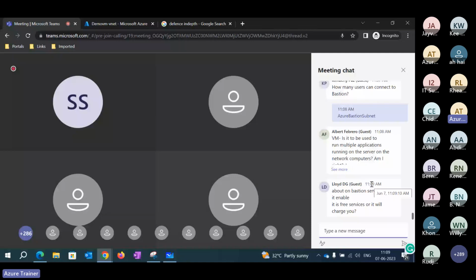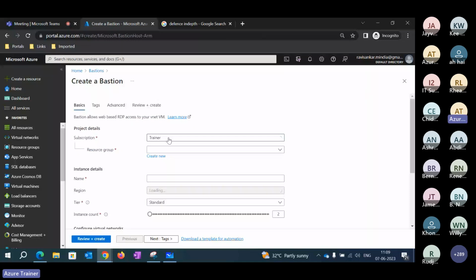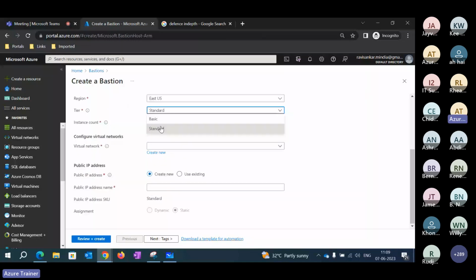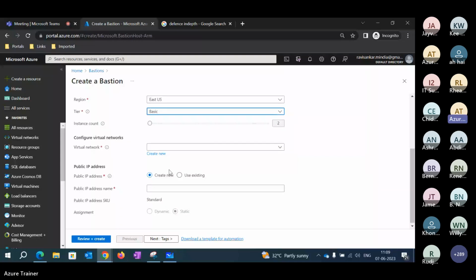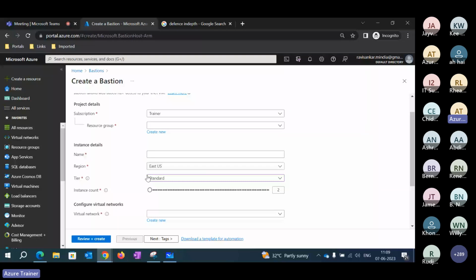If you have selected the Basic mode, for example, when you manually create here, you may be able to see there are two modes. The moment you select it here, you may see these tiers or SKUs, right? There is an option here, Basic, or this is the Premium. So it depends upon this. If you select the Basic mode, that will support 100 concurrent connections. When you go for the Premium or the Standard mode, that will support around 5,000 concurrent connections.